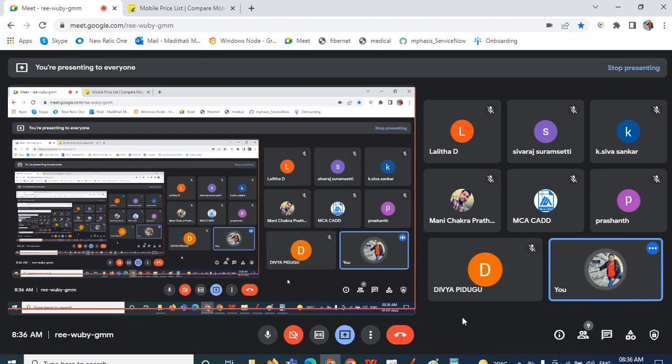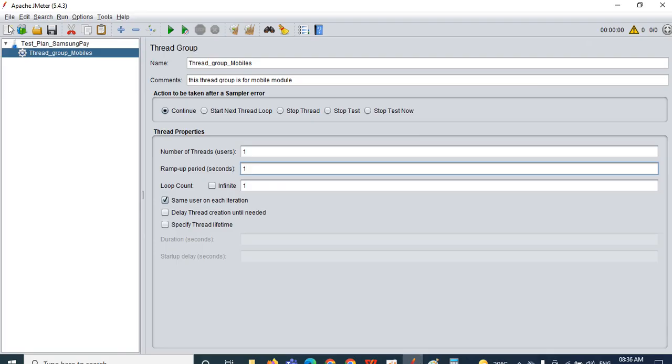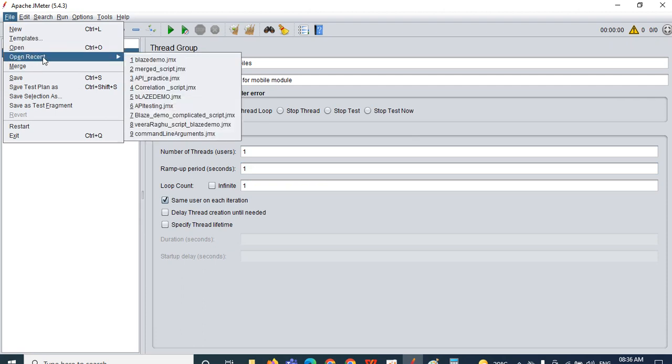సో మూడింటిని నువ్వు ఒకసారి ఎగ్జిక్యూట్ చేసావు అంటే, సో ఐ కెన్ సే దట్ వన్ లూప్ ఈజ్ కంప్లీటెడ్. ఓకే, వన్ ఇటరేషన్ ఈజ్ కంప్లీటెడ్. లెట్ మీ షో యూ ప్రాక్టికల్ వే సో దట్ యూ కెన్ అండర్స్టాండ్. బ్లేజ్ డెమో ఏపీఐ ప్రాక్టీస్.